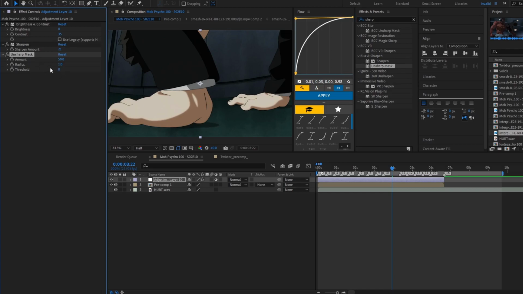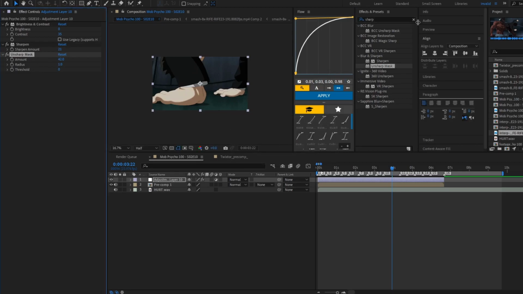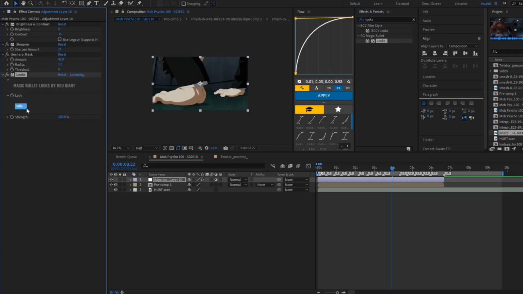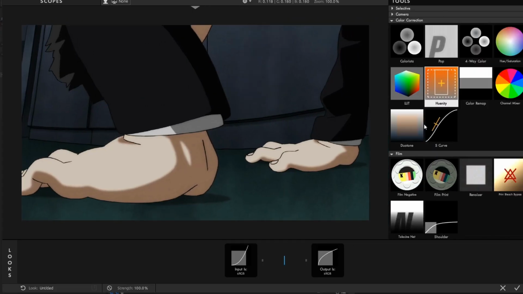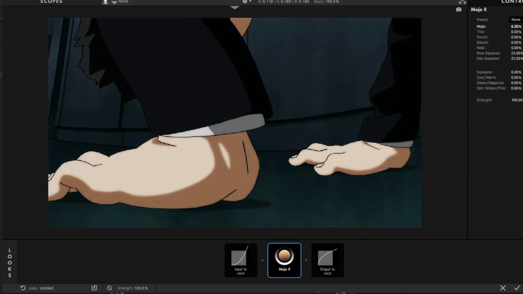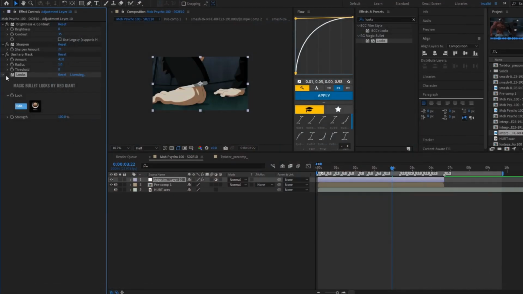That's pretty much it. Sometimes I go into looks and I add a bit of mojo. Where's mojo? Here we go. I turn the mojo a little bit, right there, I think. That's what mojo is. It just kind of darkens it a bit.